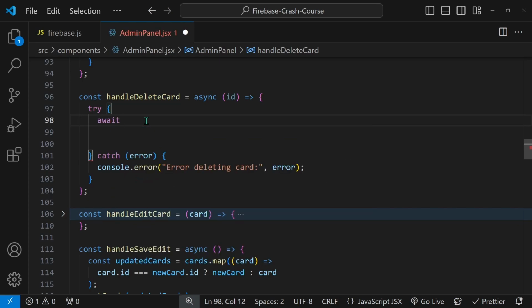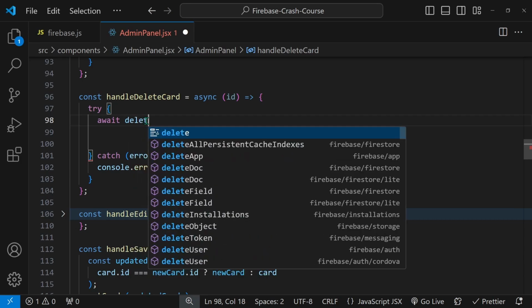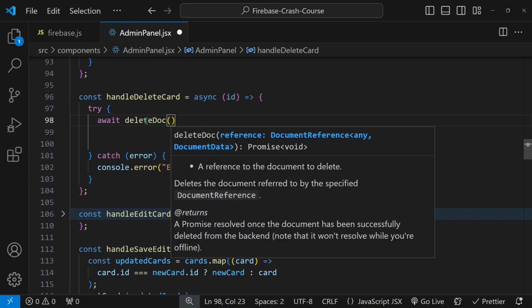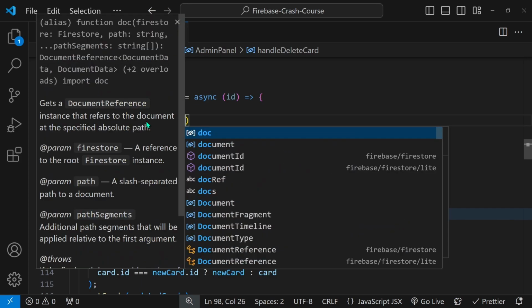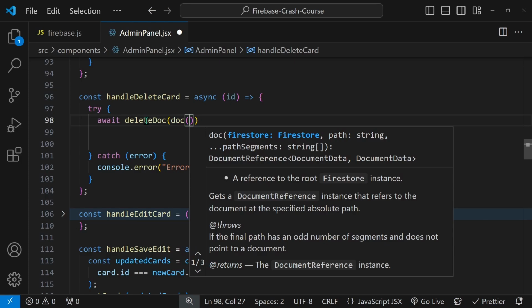There is something called, and I'll await this, delete doc. This delete doc function will get a reference, and then the card at that reference will get deleted. To create a reference, you call the doc function, which creates a document reference.